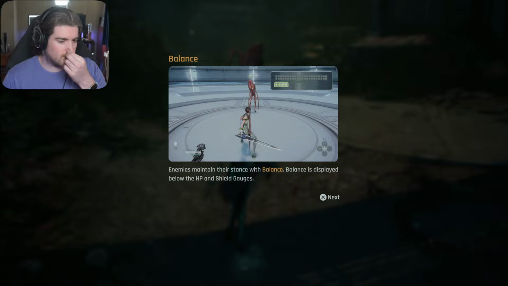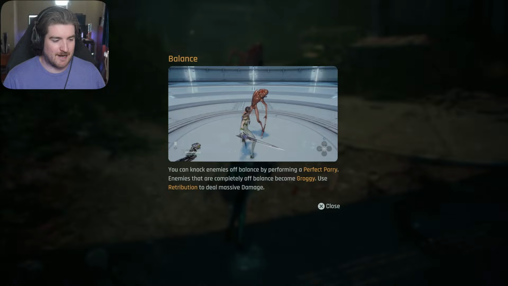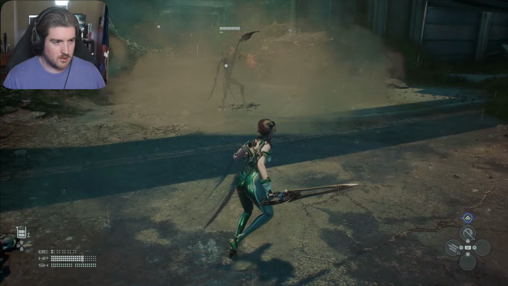Enemies maintain their stance with balance. Balance is displayed below the HP and shield gauges. You can knock enemies off balance by performing a perfect parry. Okay. Don't let him do that. All good. All good. Ow! Jesus Christ.